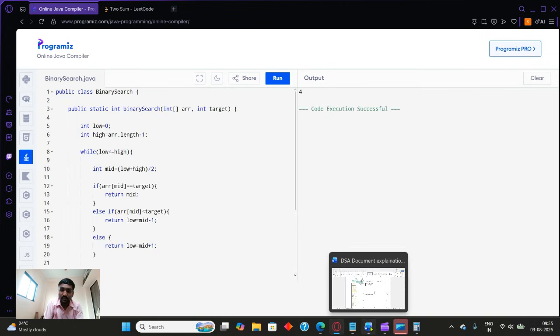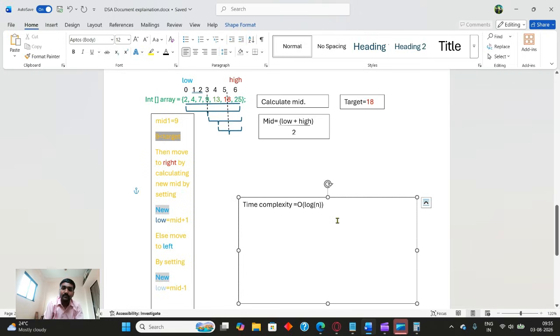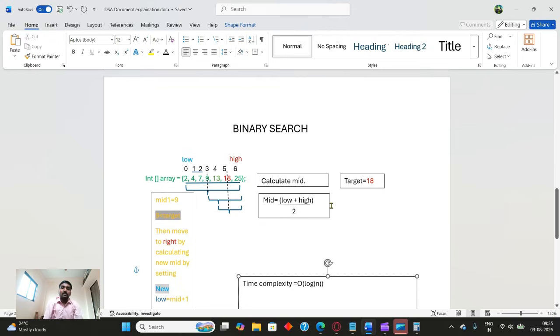For more clarification, in our basic example with 18, by calculating the new mid every time, we can find the number 18.